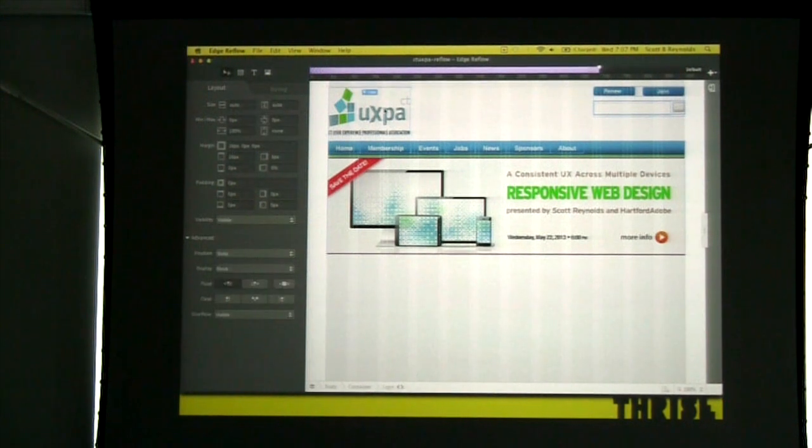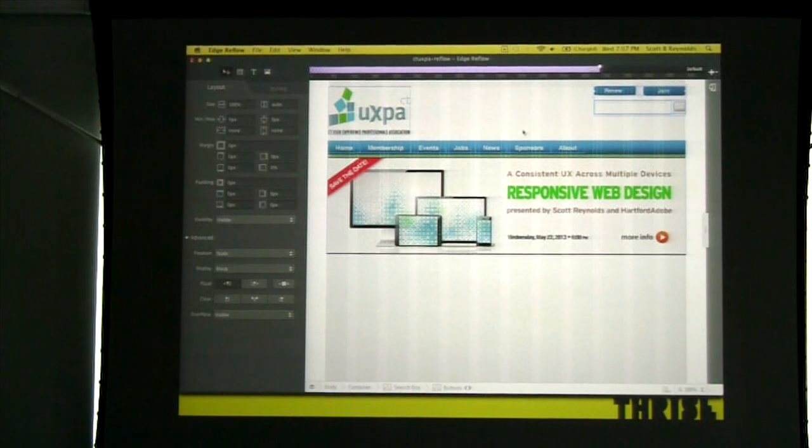So let's say for the logo, I just took the image from the site, and I just uploaded it into the canvas. And there it is, and I can add any kind of styles I want. So I could add padding or margin, or I can give it radius, shadows. Anything you can pretty much do in CSS, you can do in Reflow to make it look that way. On the right-hand side, I made a search area, just like how it's done on the website. And then the navigation, and then one of the images.